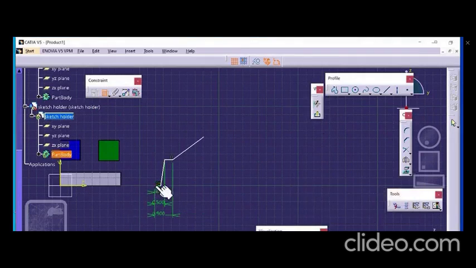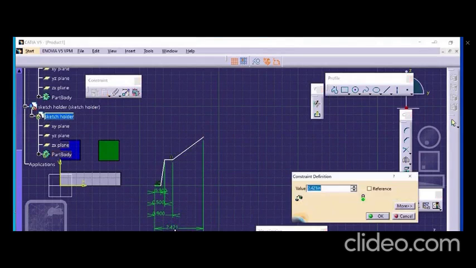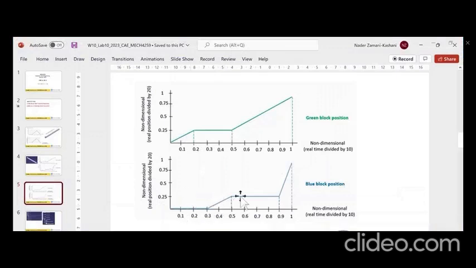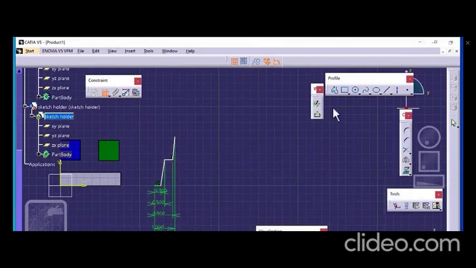So dimension from here to here, horizontal, 1. And the heights I have to take care of. Let's see now, the first height is 0.25. Then this one is 1. 0.25 and 1. Okay, so let's go back there.